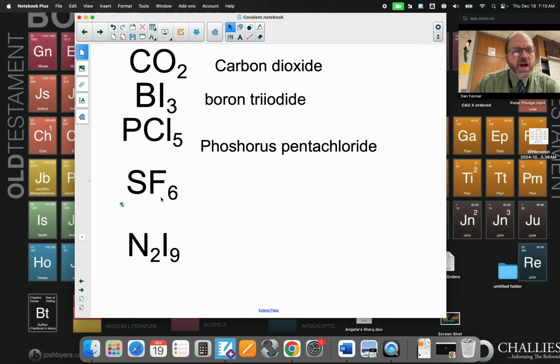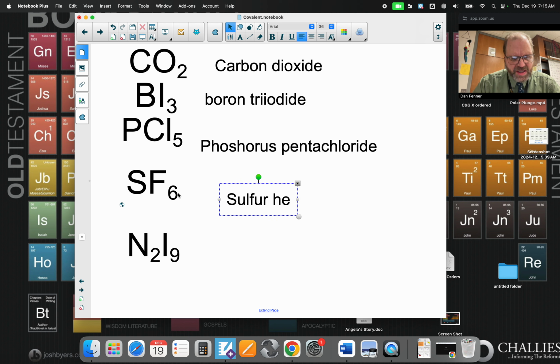Doesn't like that either. All right, now this one here, SF6. SF6 is sulfur. And then we do 6. 6 is hexa. And then F is fluor. Remember the ones I said for spelling. Fluor, and then IDE, hexafluoride.